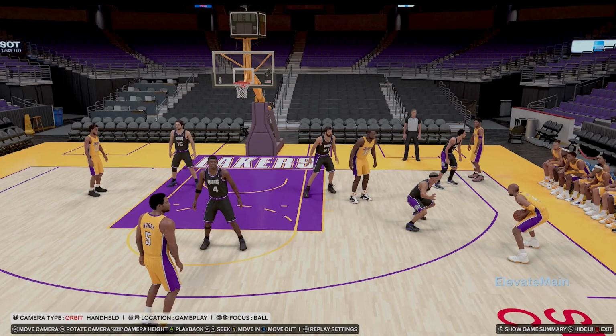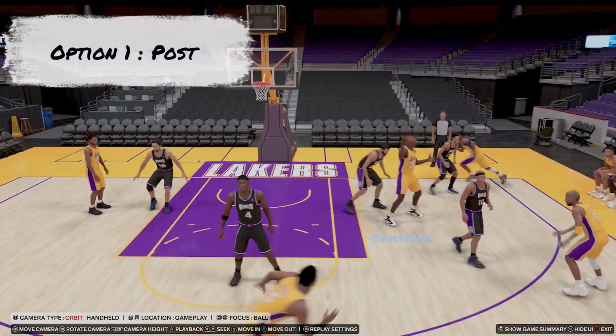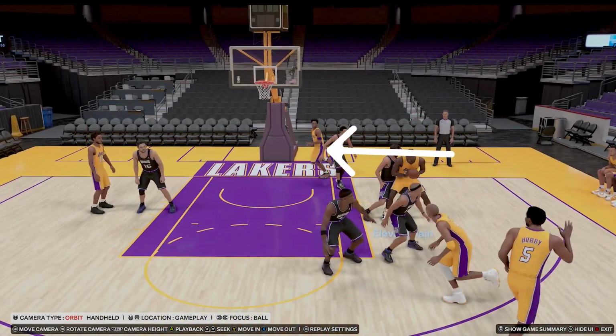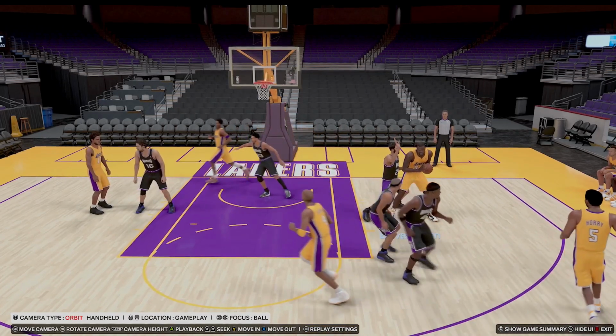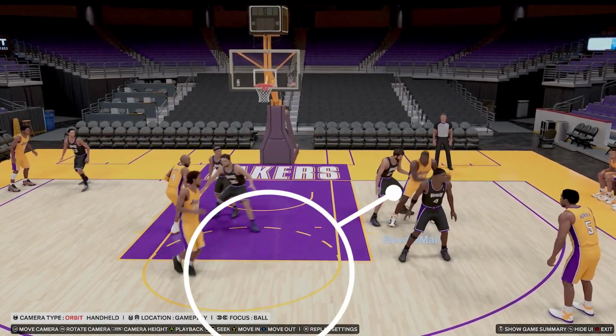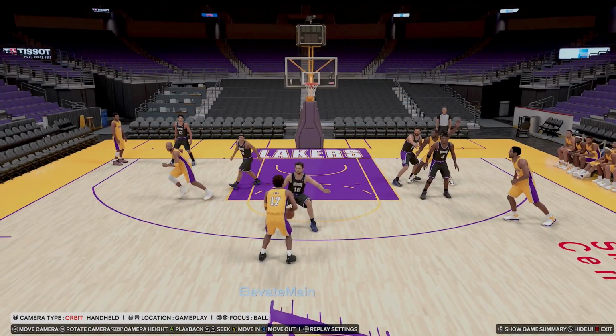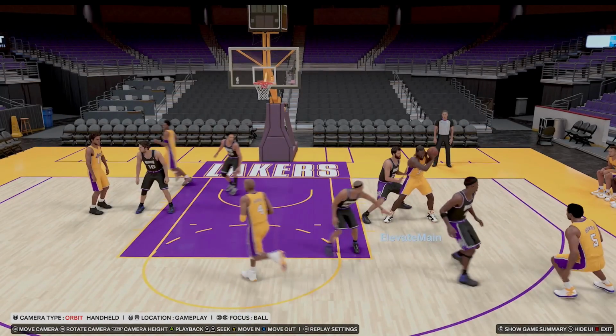Right, so we have our basic triangle formation here, and one of the options is to go down to the low post, the base of the triangle, and immediately you're going to see a speed cut coming from the corner going down. You can look for that, and then the guy that passed the ball is going to set a down screen, and then you have a pop-up for an open three. Look for that to be an option also, and you can also just go to work in the post with a guy after the cuts are happening.